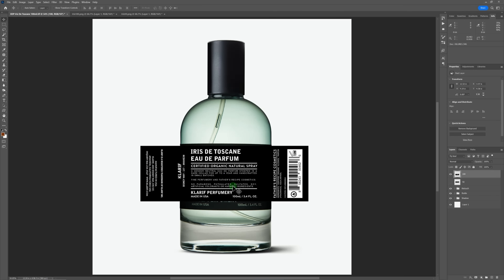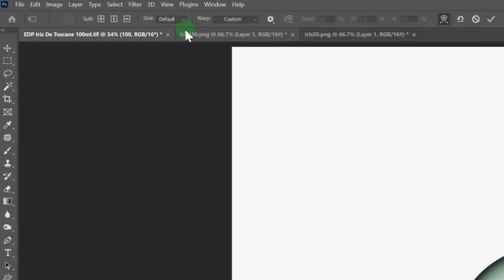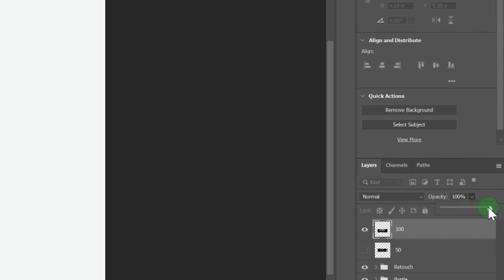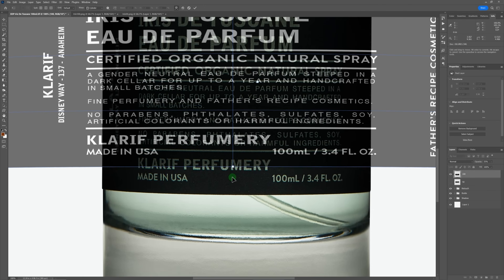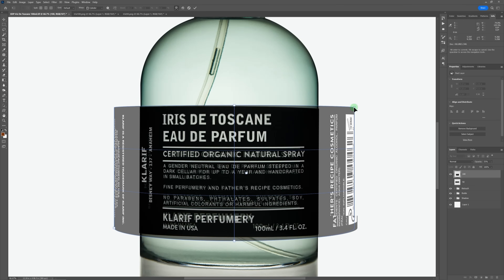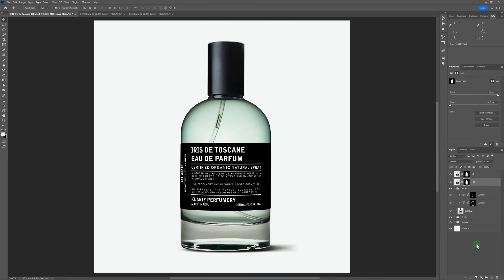Right now it's just a flat graphic design — I need it to wrap around the bottle and also have similar lighting. To do that, I'll press Ctrl or Command+T to free transform the label, then in my toolbar I'll click on the arc icon, and over in the Warp drop-down menu I'll change it from Custom to Cylinder. That gives me a rounded shape. I'll lower the opacity so I can see my real label underneath, then work the anchor points to make the fake label as close to the real one as possible. It does a pretty good job of squishing and stretching the text to fit the proper perspective. Once it's as close as it's going to get, I'll use the bottle mask to create a new selection and create a new mask on this layer to cut the sides off.